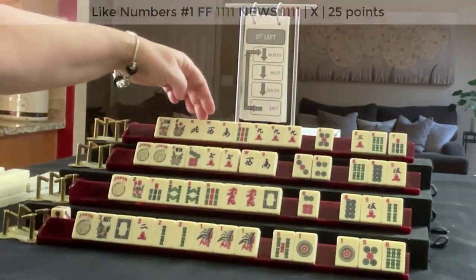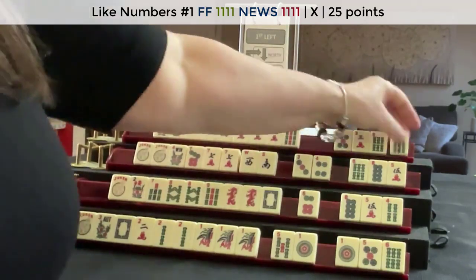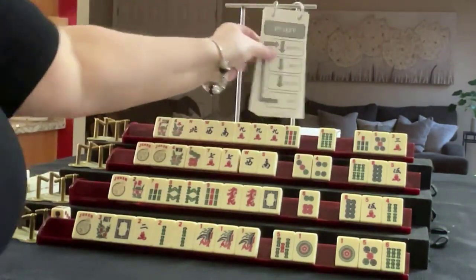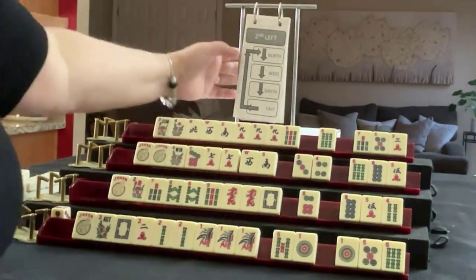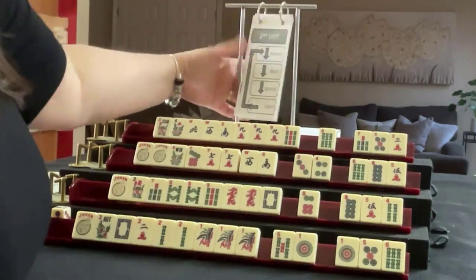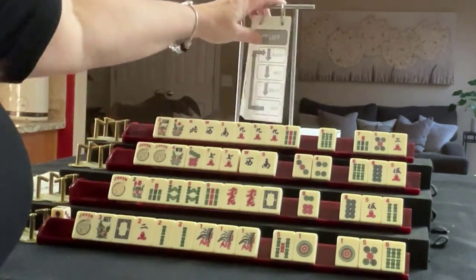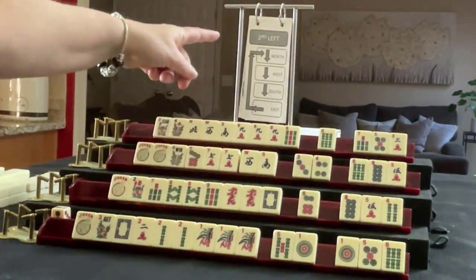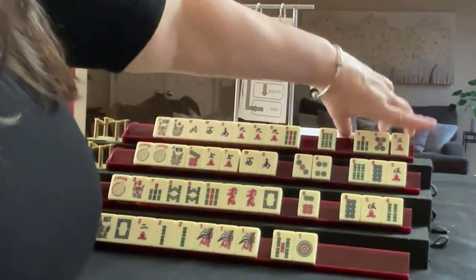We're looking for an east and build up our 9s. We could do 1 of each suit here. Those 3. So we did first left, now we're doing second left. Oh, let's see, what was that? Wait. First left. So everybody wants to keep going. So east to north, north to west, west to south, south to east.